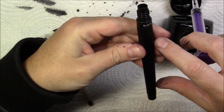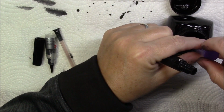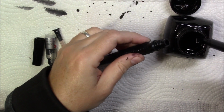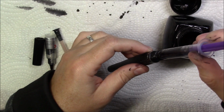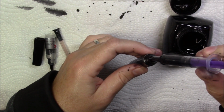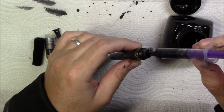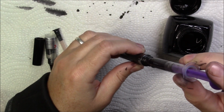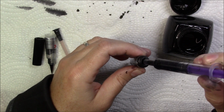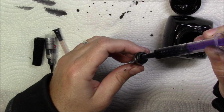Alright, and I'm not going to fill it all the way up because I really want to test it first. So I might just do, I don't know, one syringe, or barely. I'm just going to put this in, and I'll go really slow because I don't want a big mess. Again, it's hard because there's no airflow in there when you fill it up. So it's not going to just drip in very easily. There you go. If I go just a few drops at a time, it might work better that way.